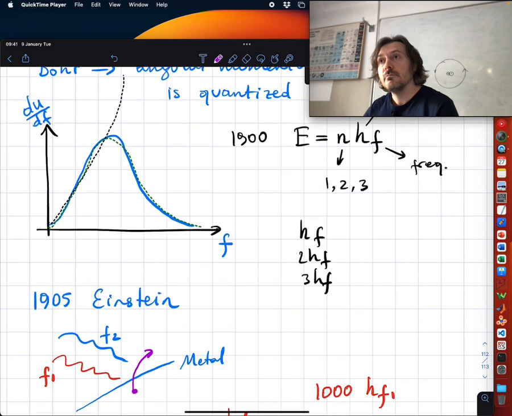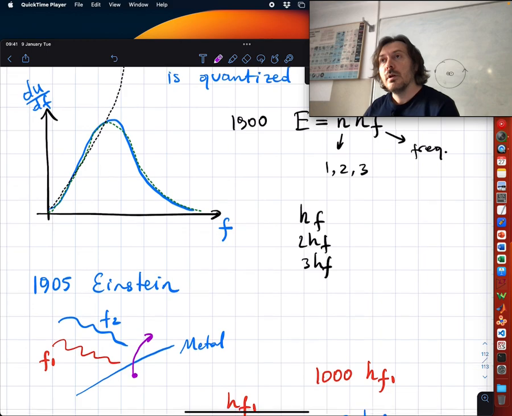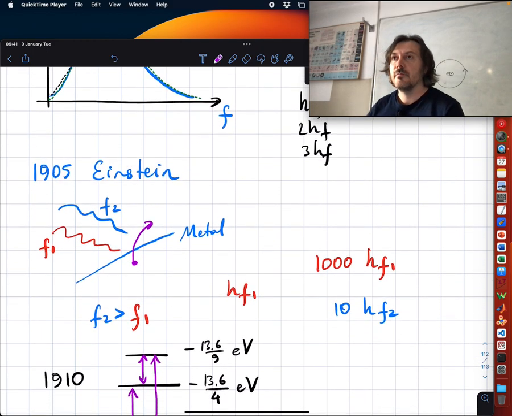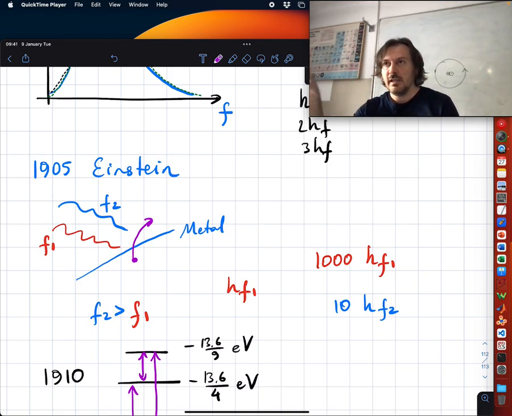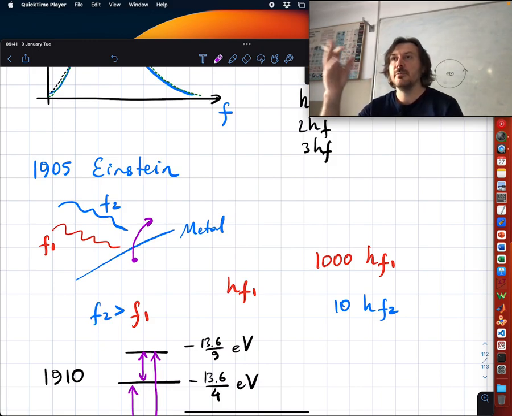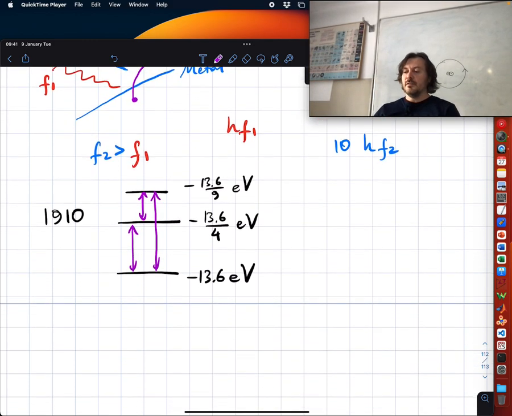If it's not related to frequency, what is it related to now? Now it is related to frequency. Nowadays everyone in the science community accepts that the energy of light is transferred in packages, and those packages have energies of h times f. So this discreteness, Bohr takes it all the way to atoms.